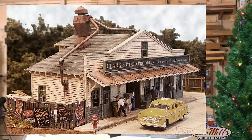We did put a fence all the way around it. I made a little bin for the sawdust out of the fence, which is kind of cool. It's got a loading dock, 2 loading docks actually in the back. This will be coming out in HO, and it's not going to be a super expensive kit, and it's not going to be a limited run. Just saying that right off. So you can look for that in January. Lenny, what do we have next, sir?